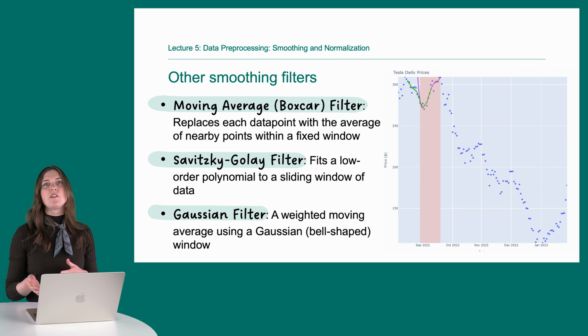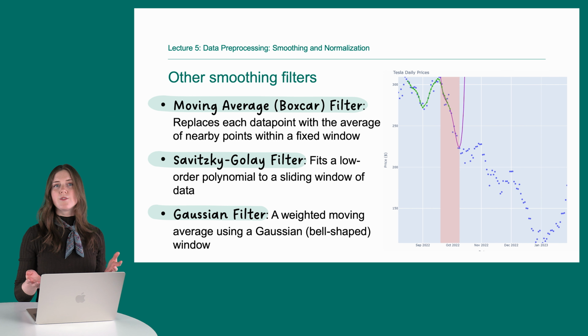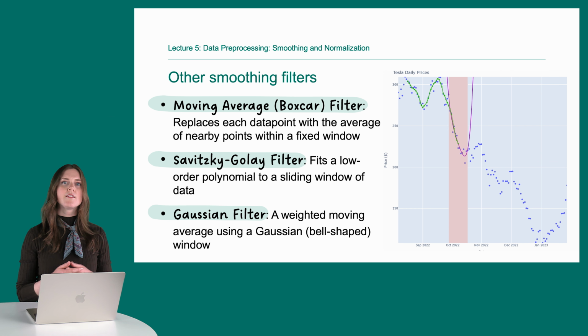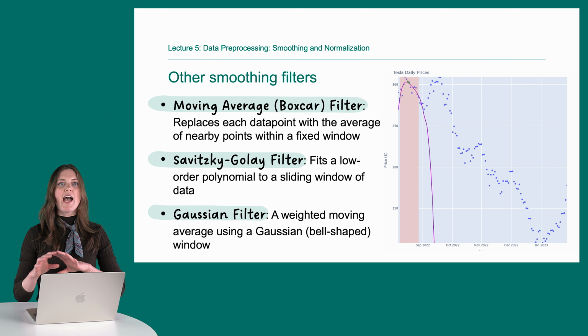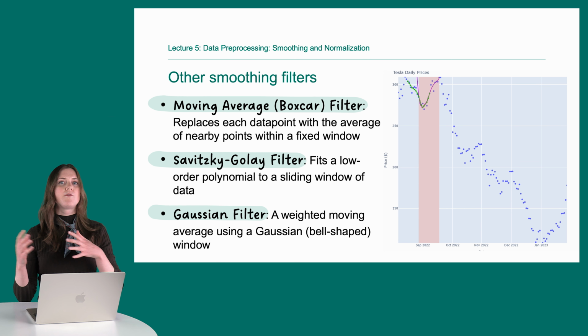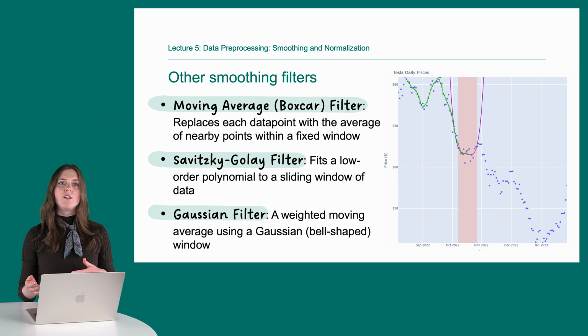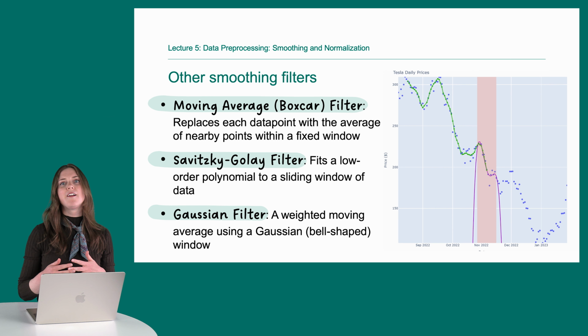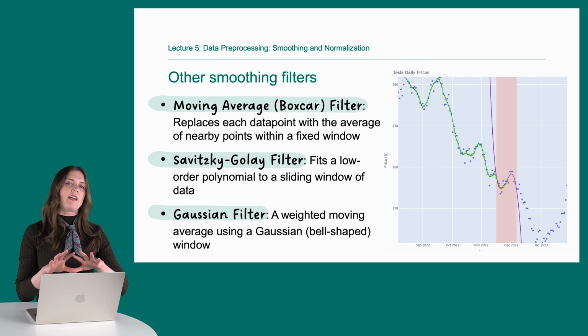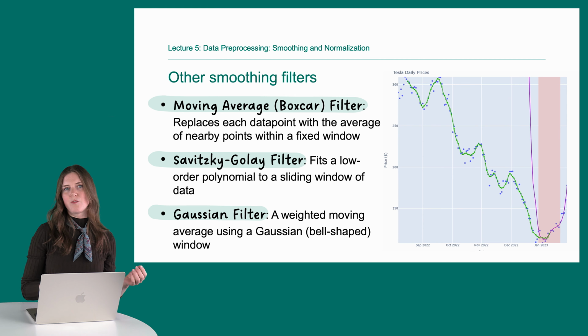The Butterworth filter that we used in this lecture series is commonly used in biomechanics, but it's not the only type of filter you can use to smooth your data. These are just a few other options you can consider. All of these options use a moving window approach. The moving average filter replaces data points by averaging across short time windows. The Savitzky-Golay filter, which is pictured here, uses a low-order polynomial with a sliding window of data. And the Gaussian filter uses a bell-shaped weighted moving average, where nearby points are weighted more than distant ones.